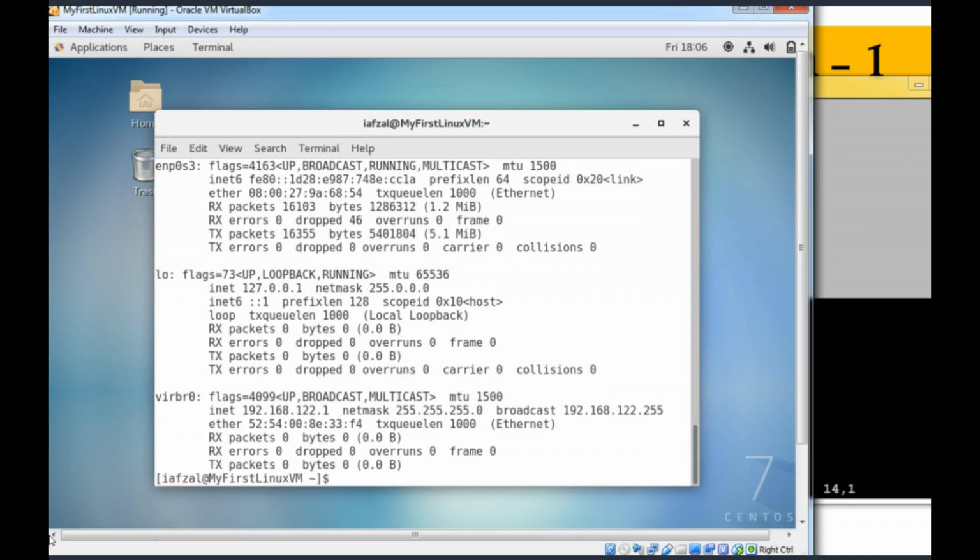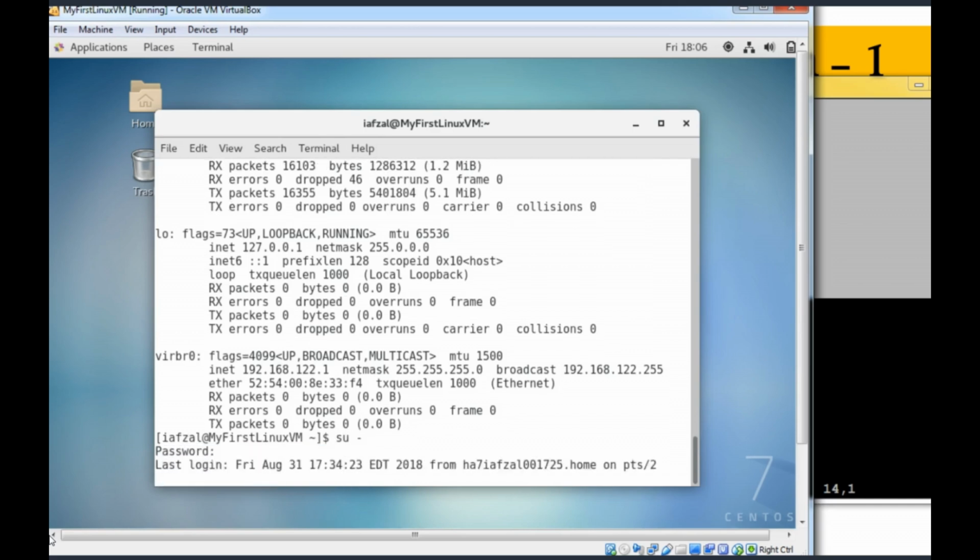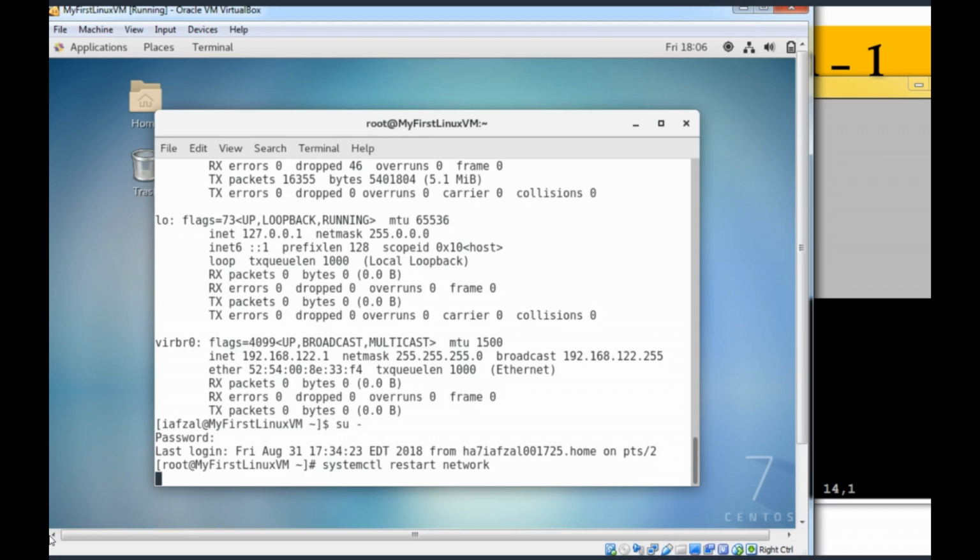I don't know what happened, but anyway, I'll just restart my network. This is just a command to restart. You could just fast forward it if you don't want to know. I'll just log back into my putty session once the session comes back up.